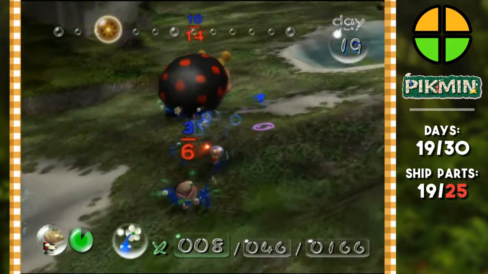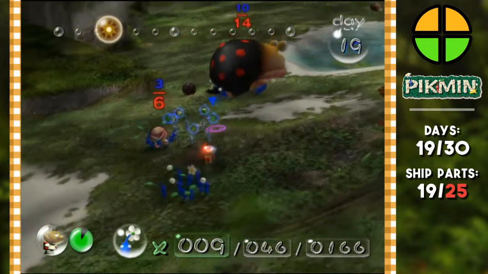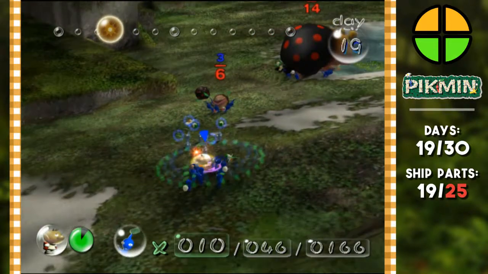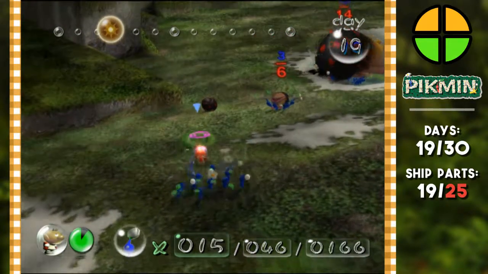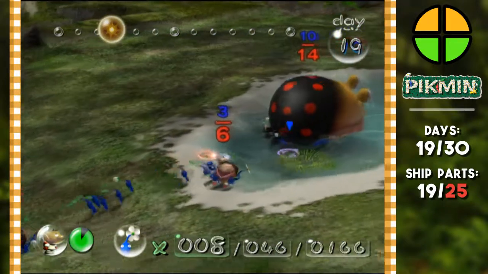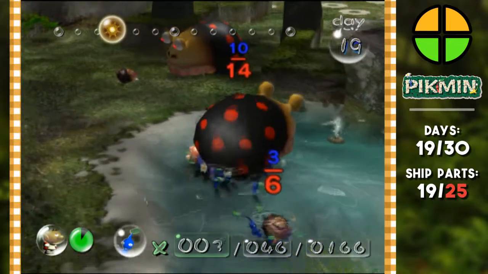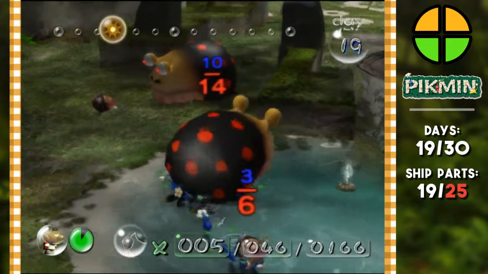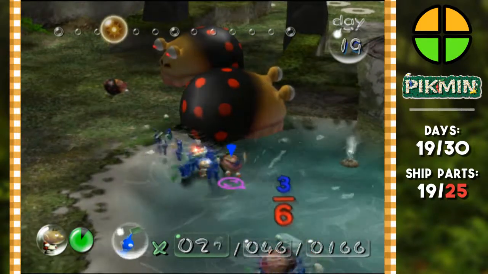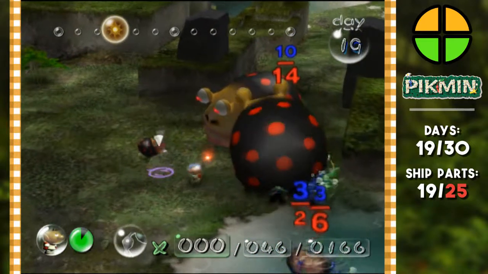Same thing. Don't take it all the way to the base. I'm sorry, don't take it to your onion. I just want you to take it to the base. And then with the Pikmin that are left, we can start to carry that part back. Nah. Get on them. Help them out just a little bit. Actually, stop right there. Everybody stop. Oh, no. They can't stop there. They gotta carry it further. They can't leave it in the water.